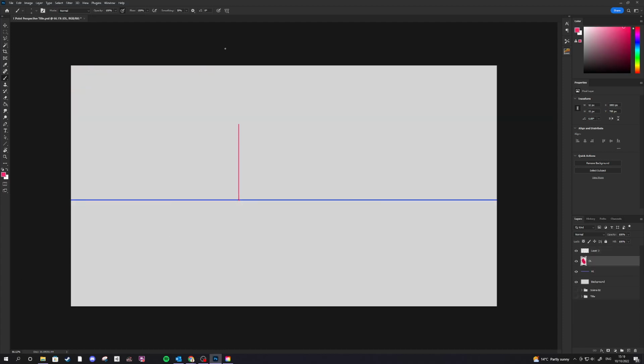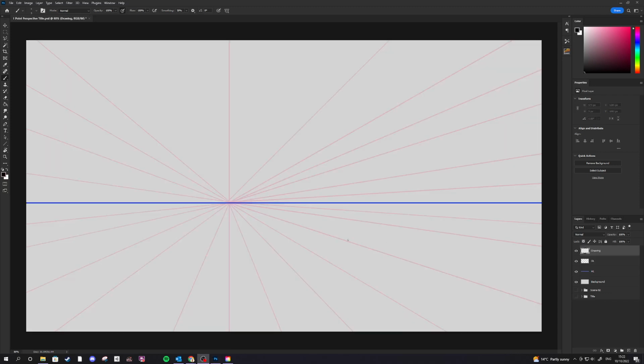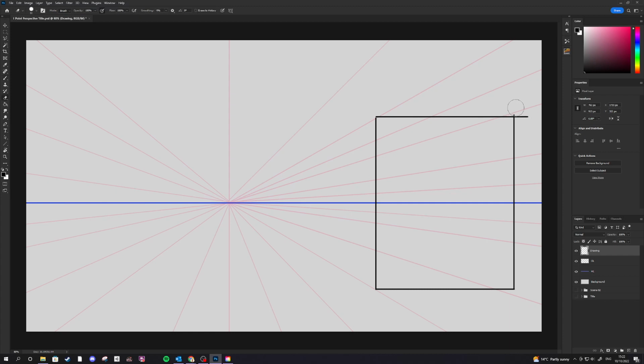I'm going to quickly establish a grid using this vanishing point and the horizon line that I've set. This gives us a bunch of parallel lines receding into the distance. Next thing I'm going to do is define my street, so whereabouts the houses start and stop. So here is one house, for instance. I'm just going to draw the side view of it here, using the same perspective tools that we were looking at last time.